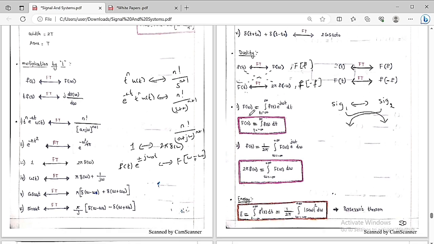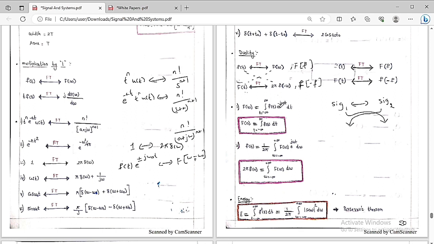So you know the Fourier transform of f of t, which is F of omega, is equal to the integration from t equal to minus infinity to plus infinity of f of t e to the power of minus j omega t dt. This is called the Fourier transform of the signal f of t. So now what I will do is, in place of omega, I will substitute 0. Then what is going to happen? Then this value is 1.